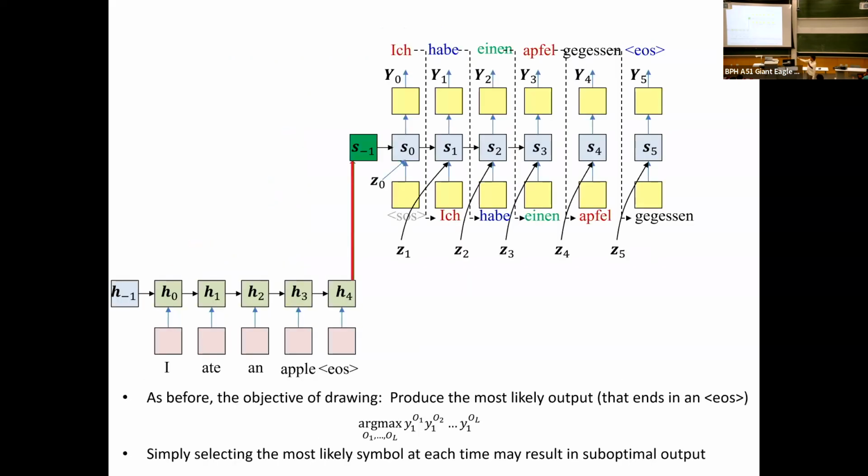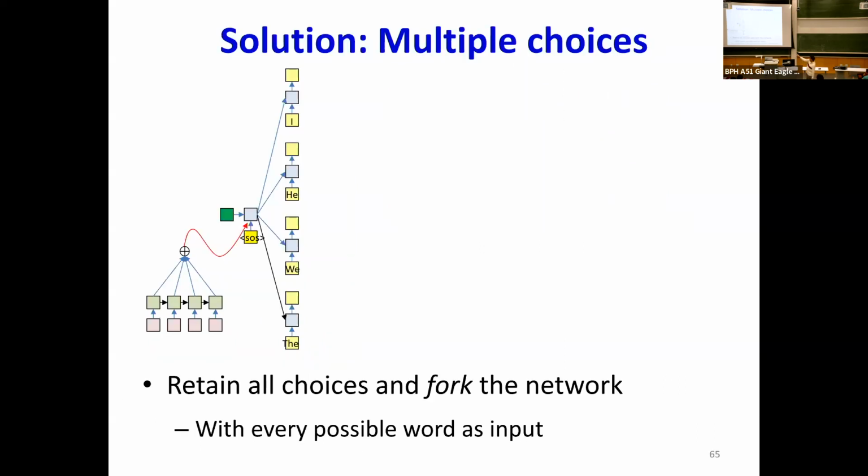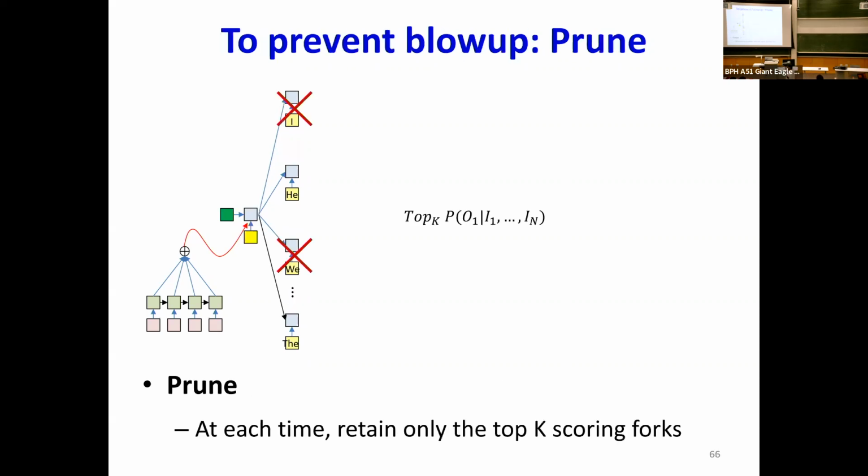So let's say I've actually performed my encoding over here. I have the encoder and I have the original hidden state. On the decoder side, I have my S minus 1 and I have my initial startup sequence marker, S. So using that, I can generate a query, I can generate attention weights, I can generate a context vector. This context vector can now be fed in, and it's going to give me a probability for every possible word in the vocabulary. I can make as many copies of the decoder as the number of words in my vocabulary, and then every one of these words can be fed in to each one of these copies, except this is not a very efficient thing to do.